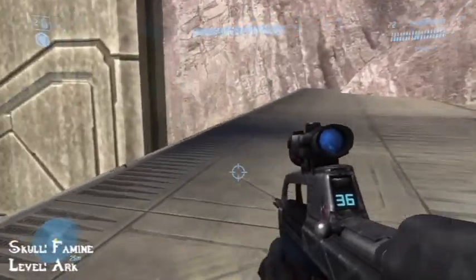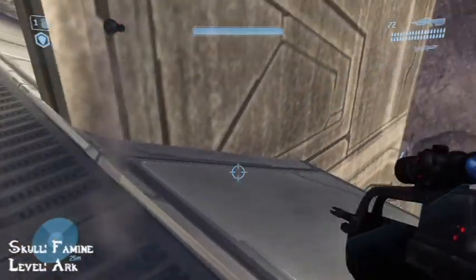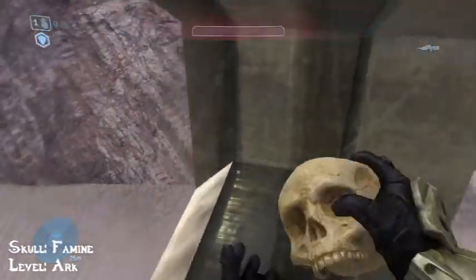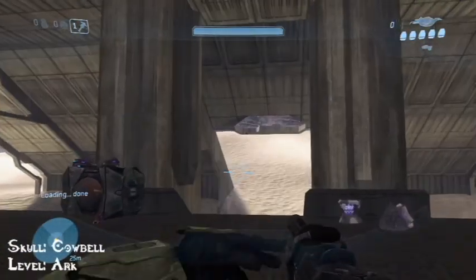I've seen a few methods to do this. Some people use deployable shields to then jump onto to get up here, but I figured that the grenade jump works just fine. You just kind of have to bank it up against the wall. If you throw it straight ahead of you while trying to jump ahead, the grenade might fall down, you won't make the jump.